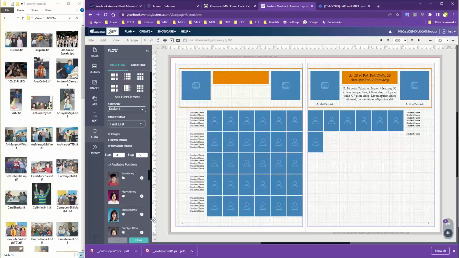Once you have everybody pulled back out of the template, you're then good to go back into the image library and make those name edits, and drag and drop a student to the right class if needed. Once you've made those changes, you're good to come back and reflow the class right back into the template again. So that's working with class photos, getting them prepared, and how to flow into a template.